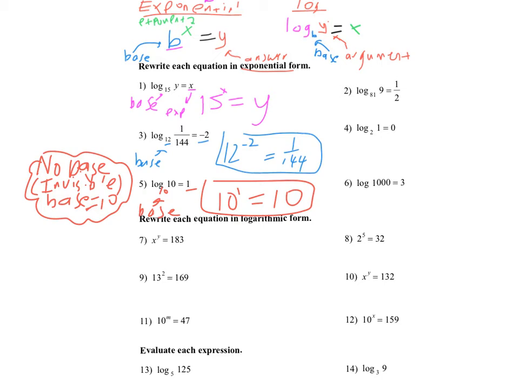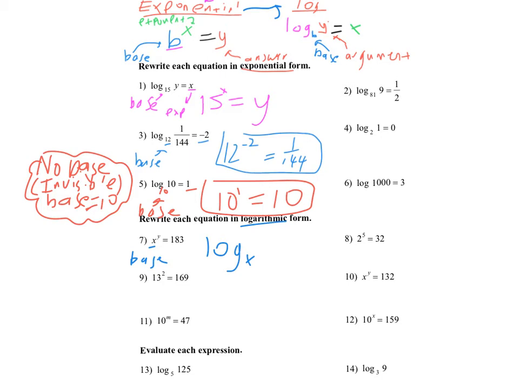All right. Now we're going to go the other way with this. On these ones, we're going to write these in log form. It's given to us as an exponential, and we're going to switch it into a log. For this one, I'm first going to write the word log, and then I have to identify my base here. My base is what's holding up the exponent, so that's going to be base x in this case.